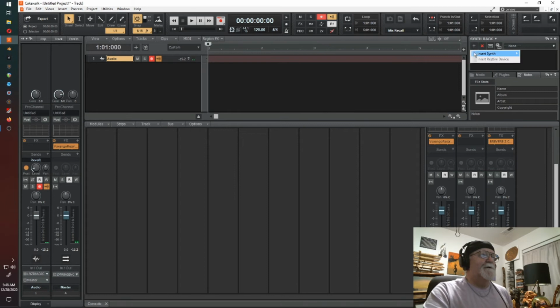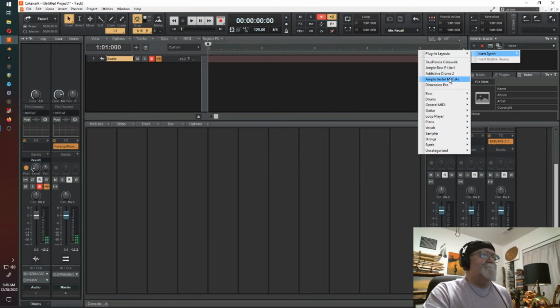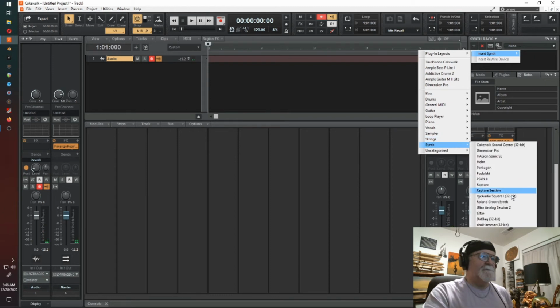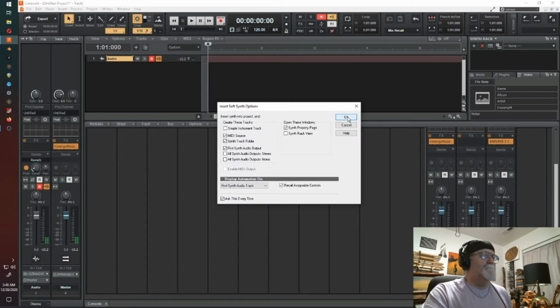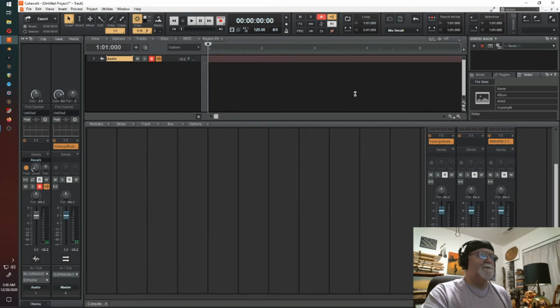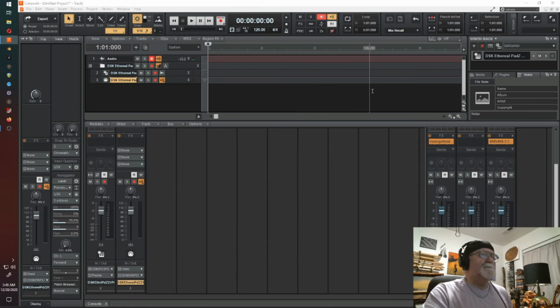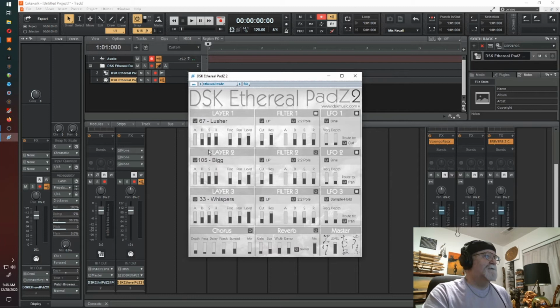And so I will get a synthesizer out here. And the one I'm using is DSK Ethereal. And I can just show you quickly. Essentially, you have 3 layers.